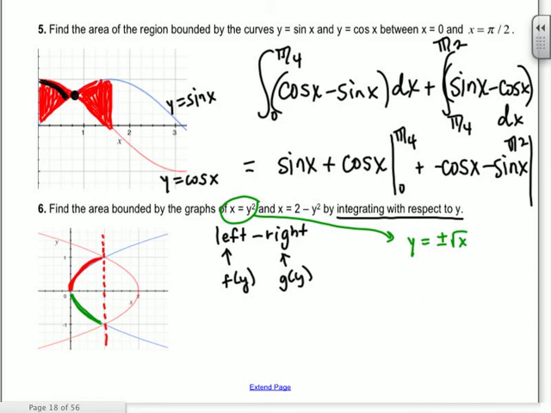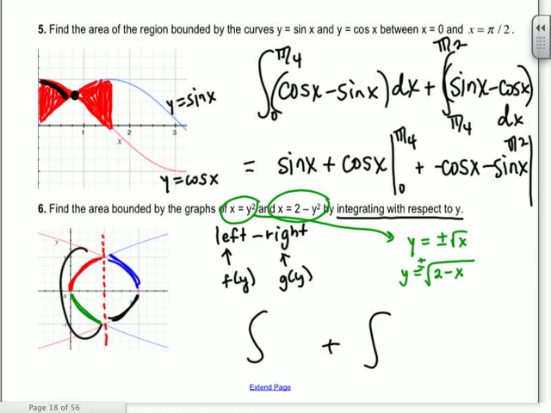Okay, see how you would solve the other one for y? You'd have y equals, you don't have to write this down, we're not going to end up doing it this way, right? Y equals, you're going to do x minus 2, and then divide by a negative, so 2 minus x, and then the square root, and you'd have plus or minus. That's how you get the top and the bottom of this other side, so top minus bottom. Okay, and you'd already have 2 pieces. You'd already be breaking it into one integral plus another integral, and then top minus bottom. So do you guys see how that would be really, really complicated? Okay, we don't want to do that.